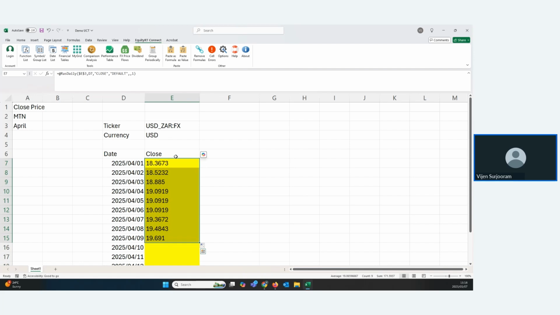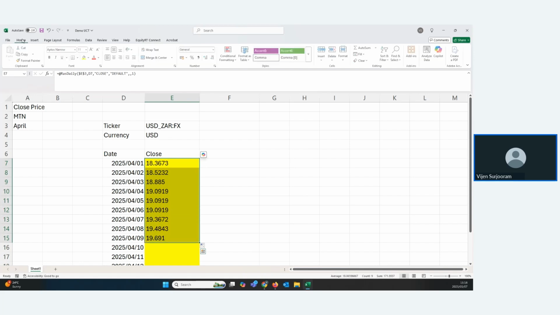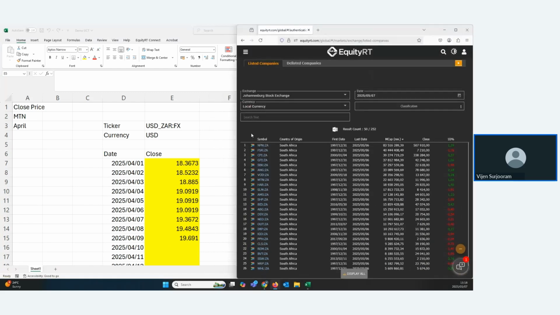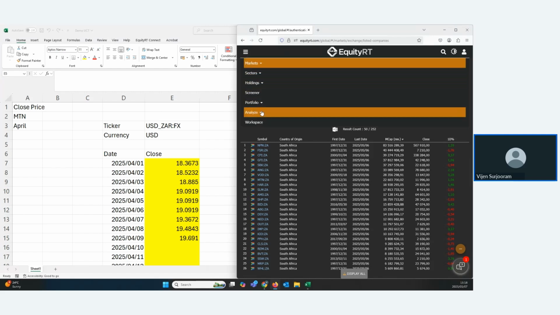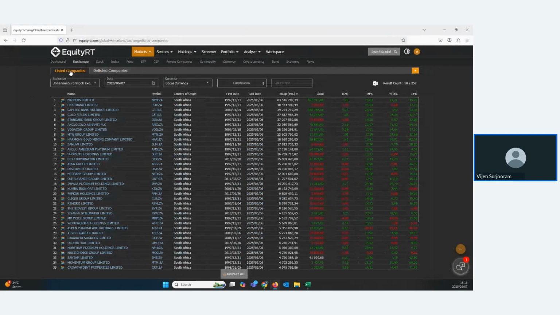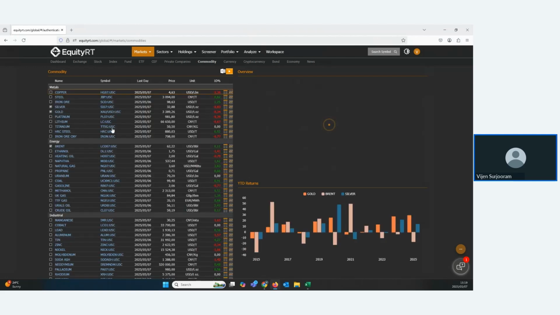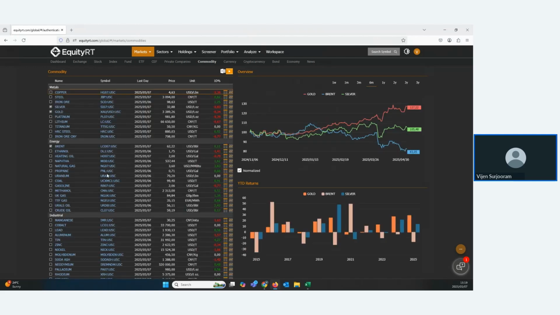Just remember, when you're using Excel, because it's driven by the tickers, quite often you're going to find yourself between the platform and Excel, because sometimes you might not know a specific ticker. For example, I wanted to bring in a commodity, and I couldn't, for the love of God, figure out what that commodity was. I could go into the platform and quickly look up a commodity. You can look up on Excel, but I find it much easier to look up on the platform, because then I can very quickly see what I'm looking at.